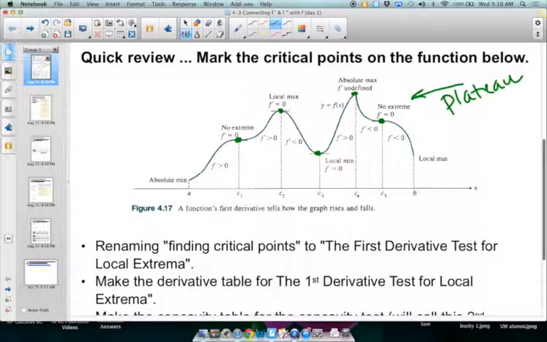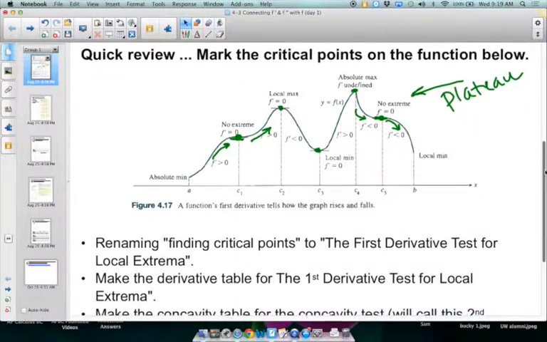Or in the case of C1, it comes up, flattens, and continues up. You know, we kind of come up here, we flatten, and then we continue up here. Or we come down here and flatten, and then we continue down here. So they're not mins or maxes, but they're these plateaus that still have horizontal tangents. Okay? So they still fall into that category of critical point by definition because the derivative is 0.